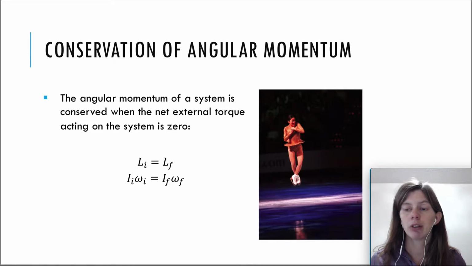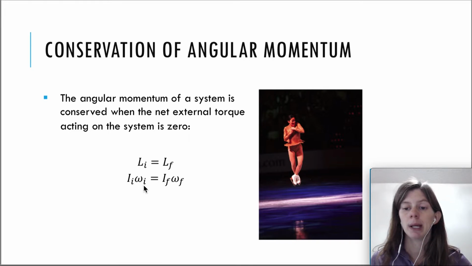Now we can look at conservation of angular momentum. This is how we're going to see angular momentum used. Just like with regular momentum, where we did a lot of collision problems using conservation of momentum, this statement is just saying when momentum is conserved. Angular momentum is conserved if the net external torque is 0. Just like with our regular momentum, when we had no external force on the system, our linear momentum was conserved. So we're going to set it up using initial angular momentum equals the final angular momentum.